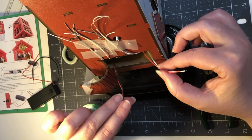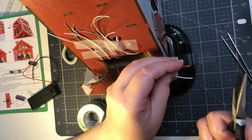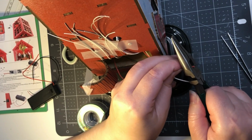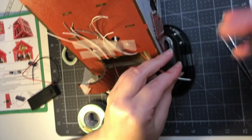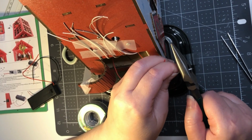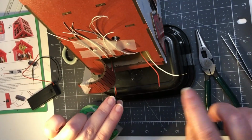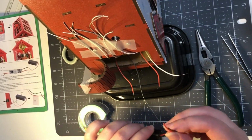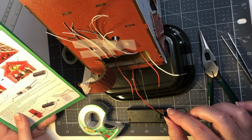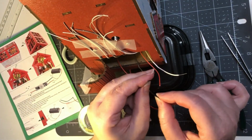Okay. So these I stripped. And these I will strip a little bit more because it looks like they need to be stripped a little bit more. Just kind of turning it, and then it kind of pops off, which is nice because that's not how these cords strip easily. Black to black. And red to red on these guys.